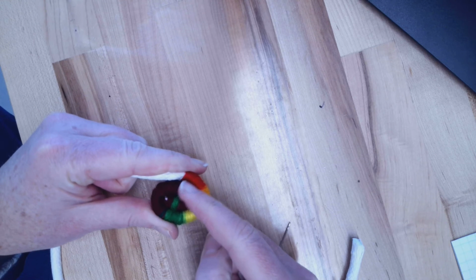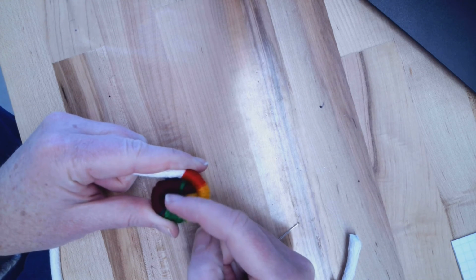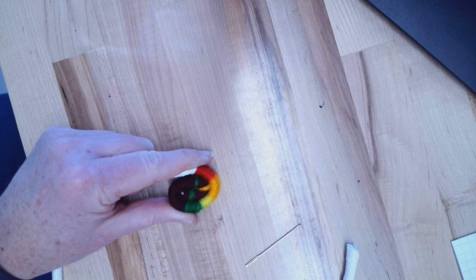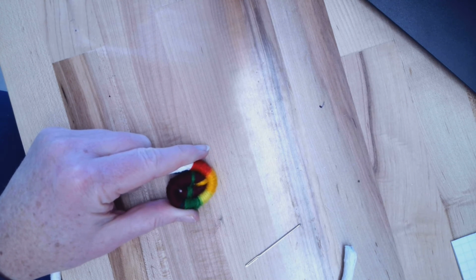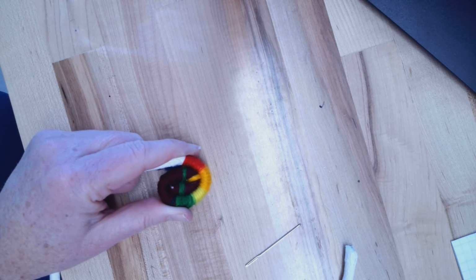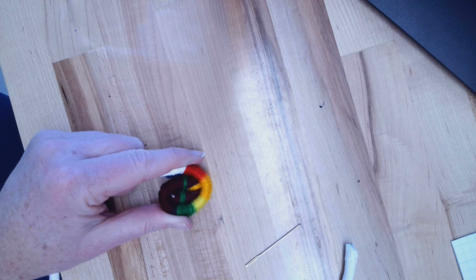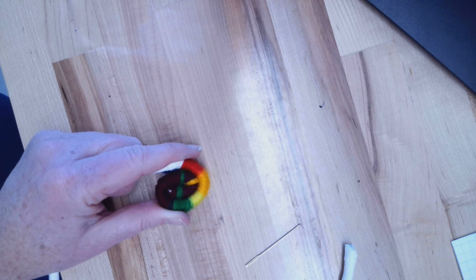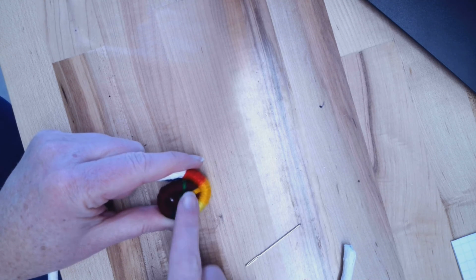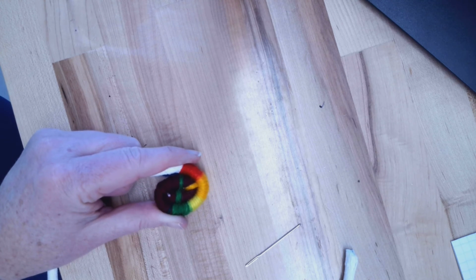You'd go over just the one maroon coil, come back, go around the outside, go over just the one maroon coil. Help each other out, okay? If you get it and there's somebody at your table that's struggling a little bit, offer them some help or some advice. This is one of those projects where it's not going to make sense until you get the hang of it, and all of a sudden it's going to click, and you're going to be like, oh, I get it now. I get how visually it's supposed to look so that I can see all the individual coils.